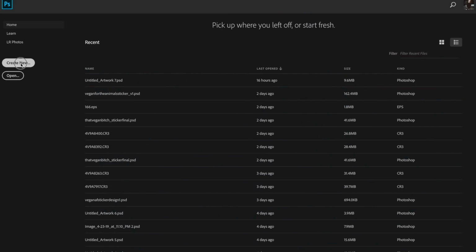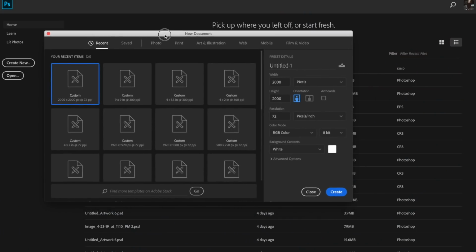I'll give you guys a quick example. Let's say you're trying to create a t-shirt design in Photoshop. You want to make sure your document is at 14 inches by 18 inches or somewhere around there. You just kind of have to figure out how big you want your graphic and make sure your inches match accordingly. That way, when you go to print your t-shirt design, it's going to look really good because you sized it accordingly to how big you wanted your graphic on the shirt, right? So you want to do something like 14 inches by 18 inches.